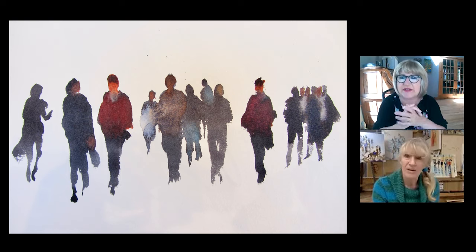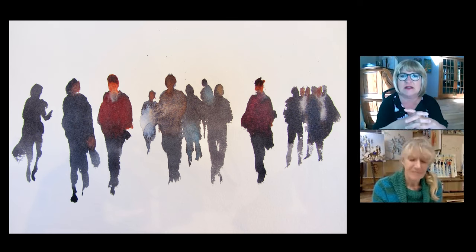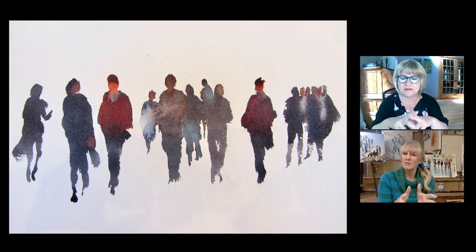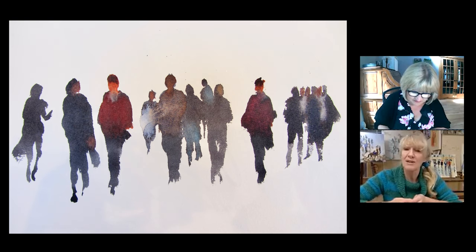So that is a tip — opaque colours in watercolour can drop into a darker colour and lighten it. It's the same in oils: opaque colours bring light; cadmium red and cadmium yellow work on a dark ground and bring light in. But in watercolour it's all much more obvious, because mostly you're going from light to dark — often adding transparent colours one on top of the other, which darkens them. If you then need to reintroduce light, you either drop water in or use an opaque colour.